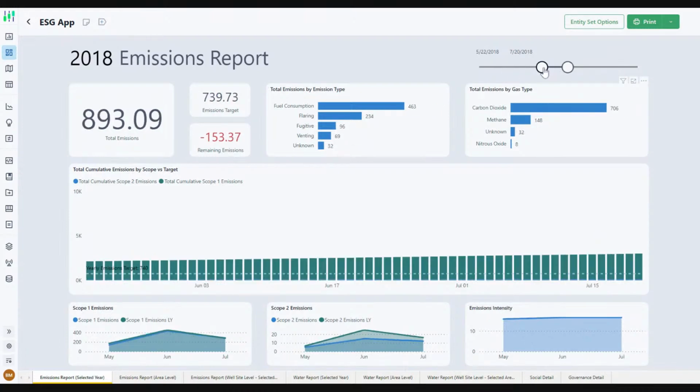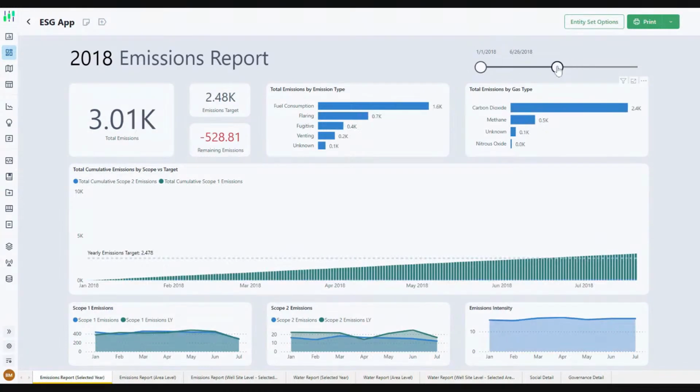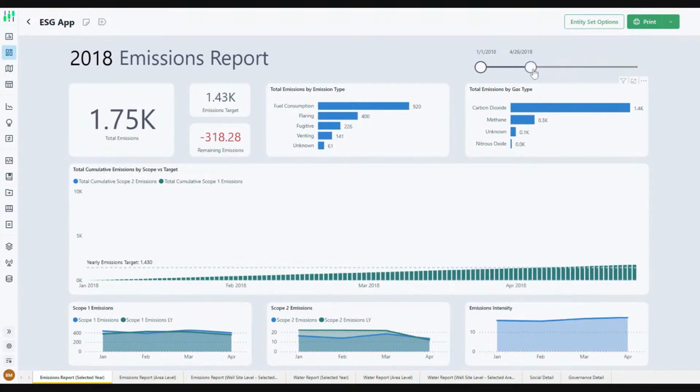Just by looking at this chart, I can see that from the start of the year, we were overshooting. So that's an important way to look at the information on a daily basis that drives decision making in the future. Scope 1 intensity, scope 2, and overall, we can build that in.